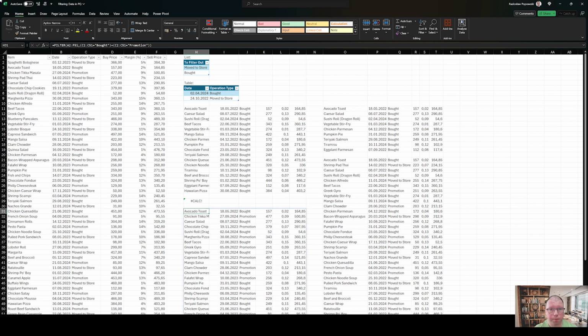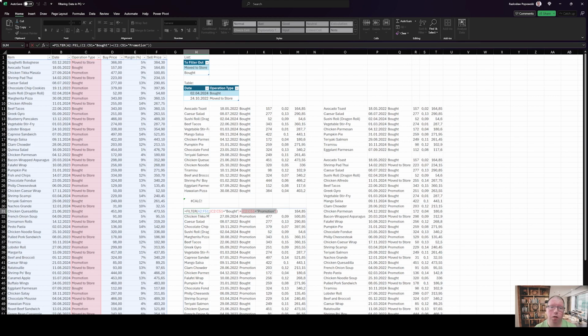Here, as you can see, I have another formula, also with filter. And to be honest, the plus sign is the OR operator, and the multiplication sign is the AND operator for logical testing. So what we are actually doing here is we are checking if this criteria is met, and as you can see, we have falses and trues all over the place. And this criteria here is the exact same.